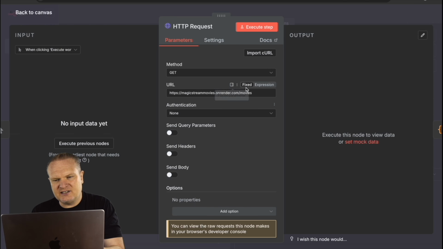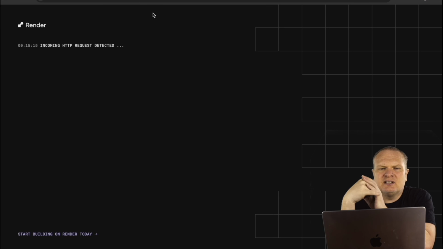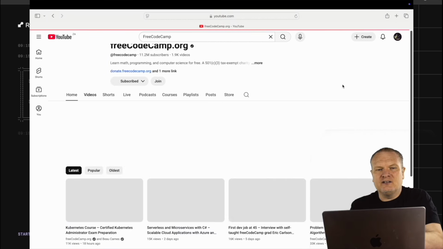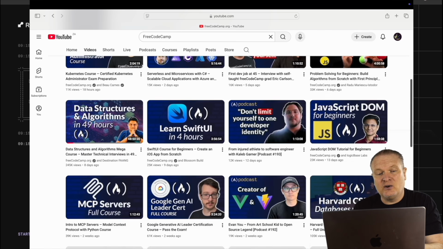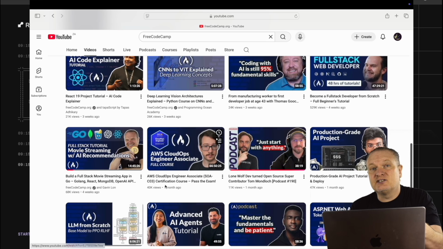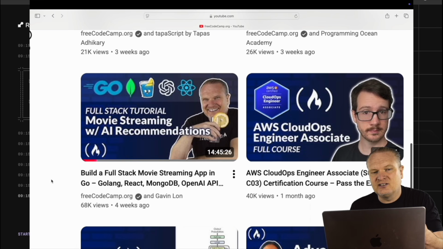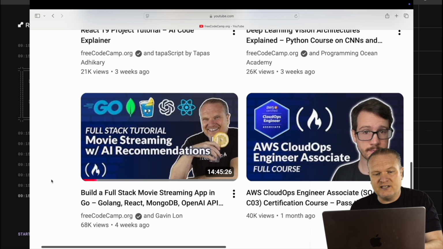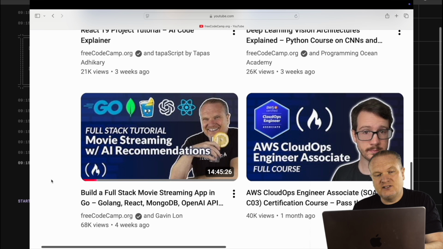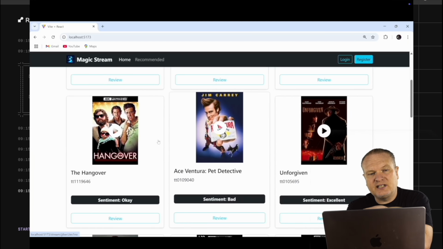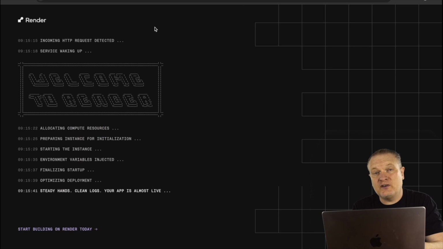If we open that, you can see there's a specific URL that I want to make a GET request to. We recently published a Gin-Gonic Go course on freeCodeCamp, and this is one of the endpoints that I created using Go, and it basically returns a list of movies with their associated genres and the sentiment attached from movie reviews to the relevant movies. So I just want to show you how we can actually make a call to this particular endpoint from within an n8n workflow.